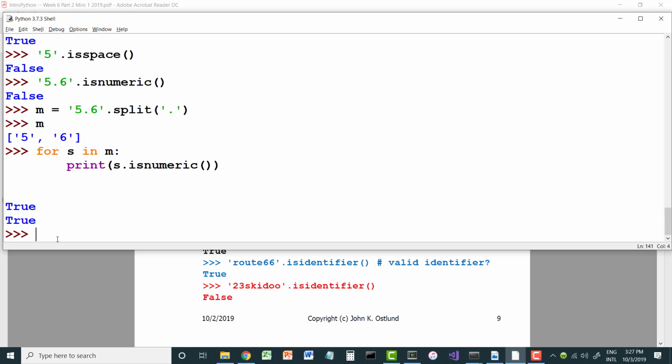Okay, so I can expand my test a little bit to say, well, if what I get in, I split up at periods and all the parts are numbers, all right, well, maybe this thing is actually a floating point number. And then I can try to do a conversion and hope that an exception doesn't occur.